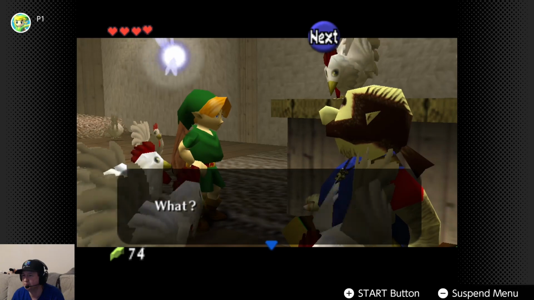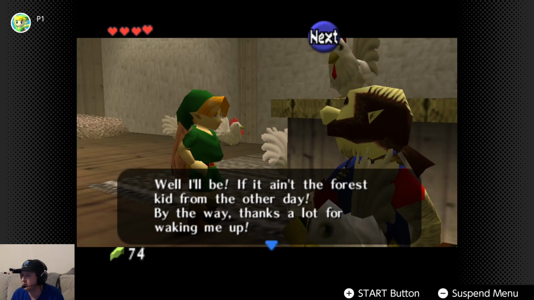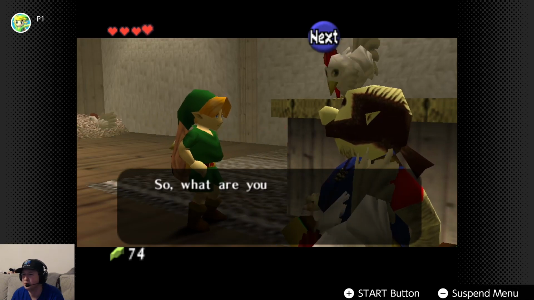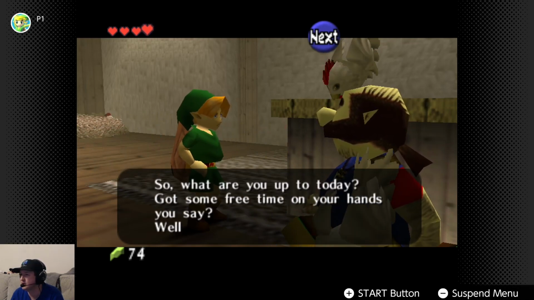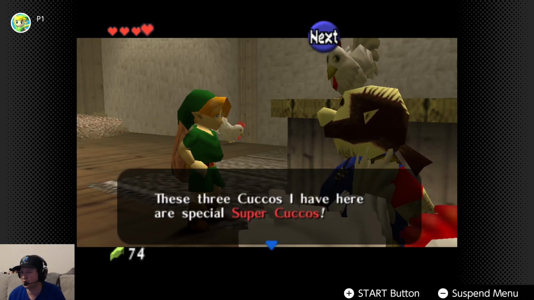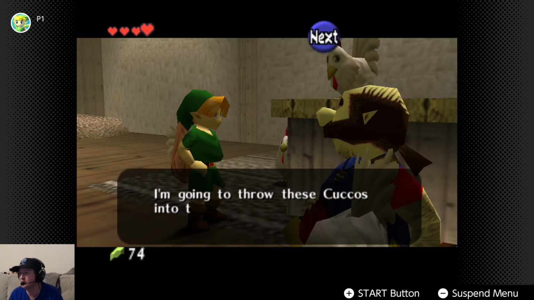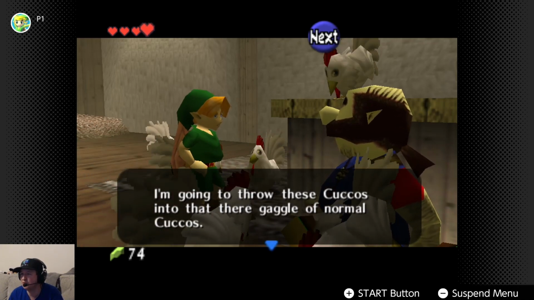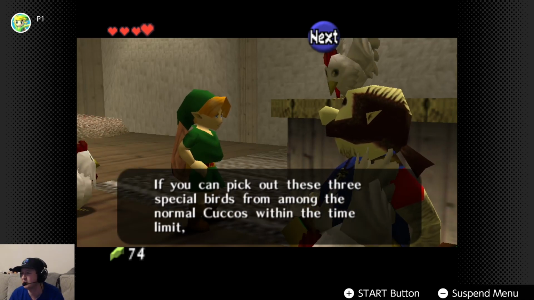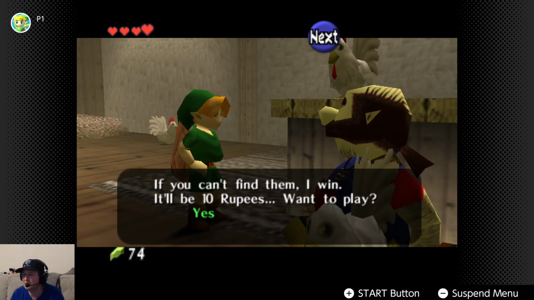Mumble, mumble, huh? I'm awake already. What? Well, I'll be, if it ain't the forest kid from the other day. By the way, thanks a lot for waking me up. It took me some doing, but I finally got Malon back in a good mood. So what are you up to today? Got some free time on your hands, you say? Well, how about a little game? These three cuckoos I have here are special super cuckoos. I'm going to throw them into the gaggle of normal cuckoos. If you can pick out these three special birds among the normal cuckoos within the time limit, I'll give you something good. If you can't find them, I win. It'll be 10 rubies. Want to play?